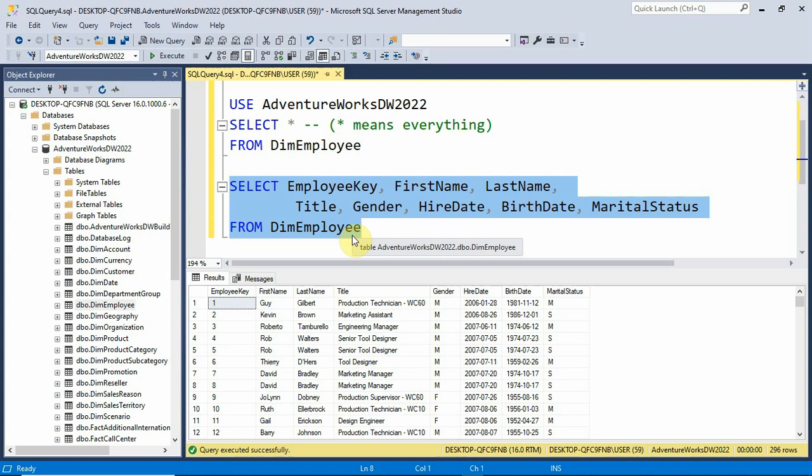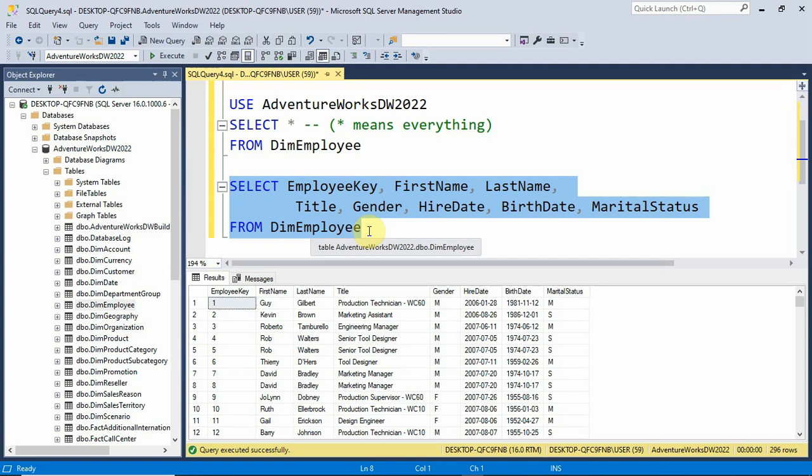And one rule of thumb I would always give is, especially in query, try to know how to read your query as though it were a language. So basically, we are just communicating with our database, and we're telling it, oh, select employee key, select this, select this, select this from somewhere called dim employee. Right? So as simple as that, that sorts that out.